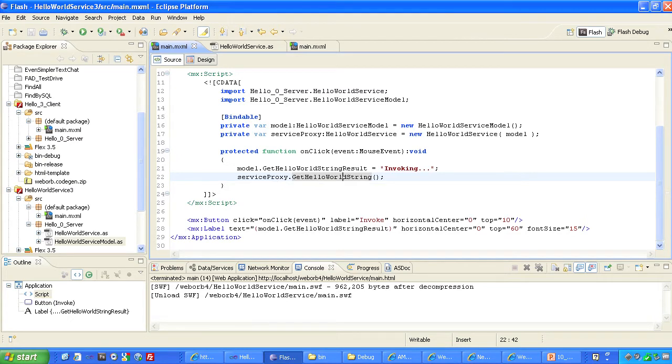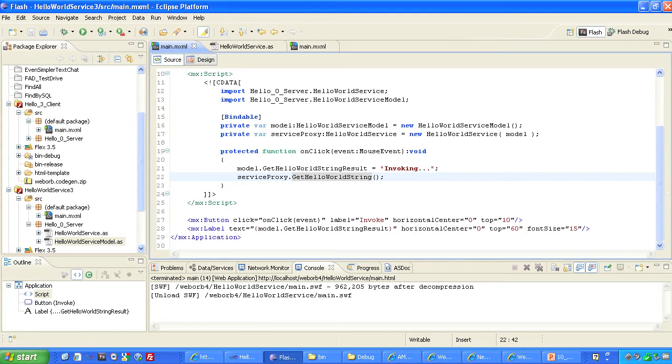We've got a call to a function, an asynchronous call to a remote function, which applies its result to a model, and then the user interface is bound to the model so that when the model changes, the user interface gets updated accordingly. Very clean model view controller type approach. The more you use that pattern, the faster you'll be at it, the fewer errors you'll create. It's a very simple model, and it's the way to go.